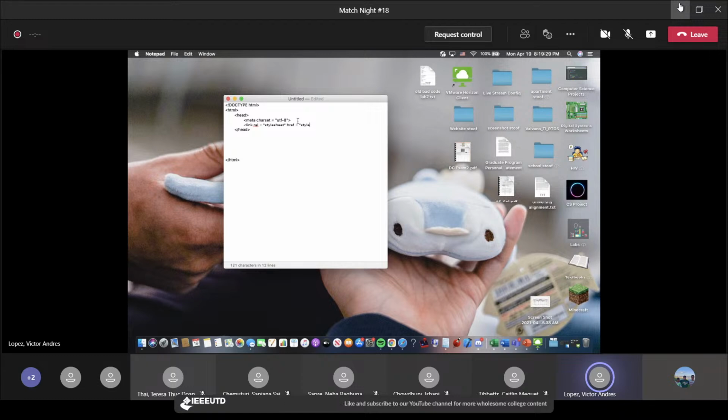So I'm opening up a new text file, and in here I will be writing what will be decorating our website. So essentially what Cascading Style Sheets is, it's a bunch of small chunks of code that you can add to specific tags in here, and it will decorate that specific thing.